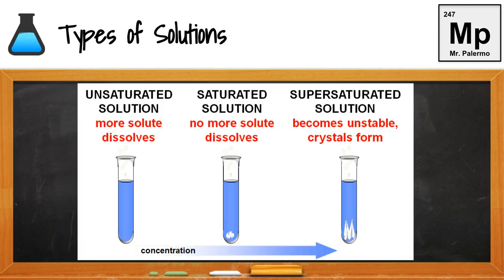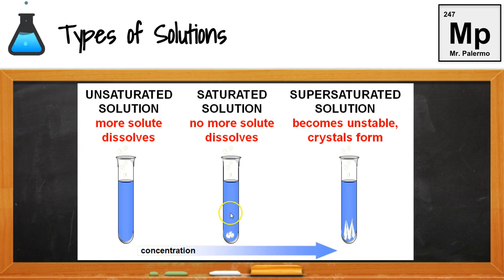So we have three different types of solutions when we want to dissolve a solute in our solvent. Initially, as we start to put a solute into our solvent, it's going to dissolve. And recall what's happening is that the solvent molecules are attracted more to the solute than the solute is to itself, and so it starts to break it apart. We can keep adding more solute to a certain point, which we call saturated. Saturated means we can no longer add any more solute. It's not going to dissolve. In fact, if we add any more, we're going to see it fall to the bottom of our solution.